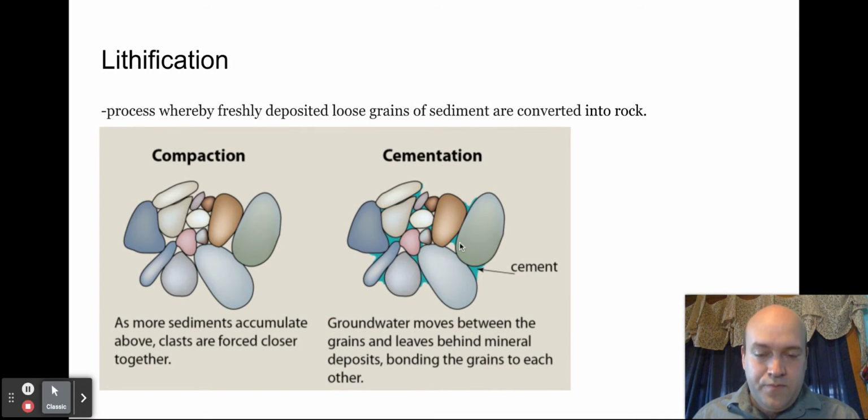And then, as the water's running by, it deposits other trace minerals, and they start to cement together. The minerals fill in all of the little nooks and crannies in between the larger sediments, and we end up with a solid rock. So it's a combination of all of these weathered sediments that get deposited together and then compacted down by layers and layers on top, and then all of the nooks and crannies get filled in by other minerals, and they cement together. Like I said, it typically happens in streams and marine locations, because you need that water to deposit the extra minerals to cement everything together. That's not to say that they still have to be wet locations, but at one point, at the time when the rocks were formed, they would have been wet locations.